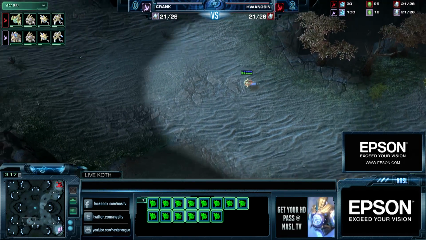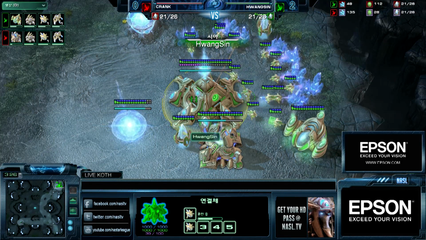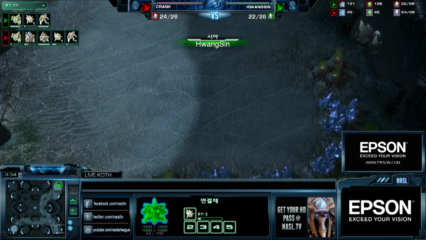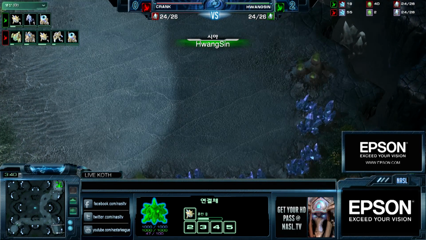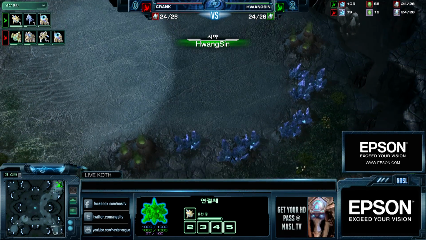All right, so pretty similar openings on both sides. Hwangsin taking a slightly faster second gas, and Crank instead getting a faster second gateway. So he is going to go Zealot first, and then maybe Stalker. What is this, Kev? Yeah, Hwangsin scouted, but he had like sort of the most weird and unfortunate scout ever. He somehow did not see that Crank spawned over here in the right bottom. He's going to be so confused.